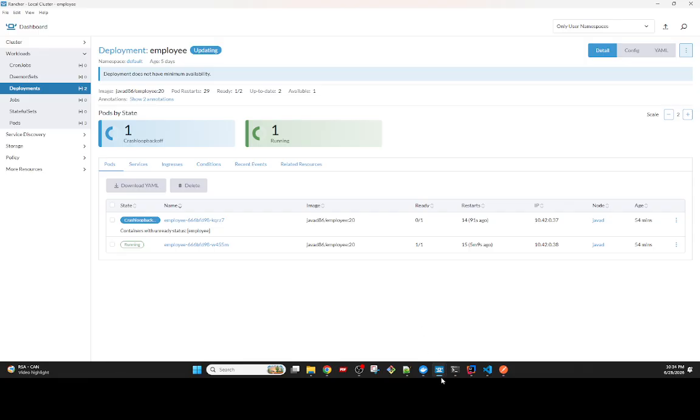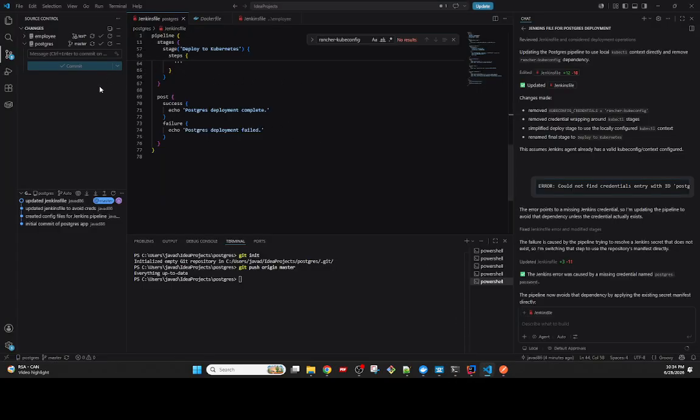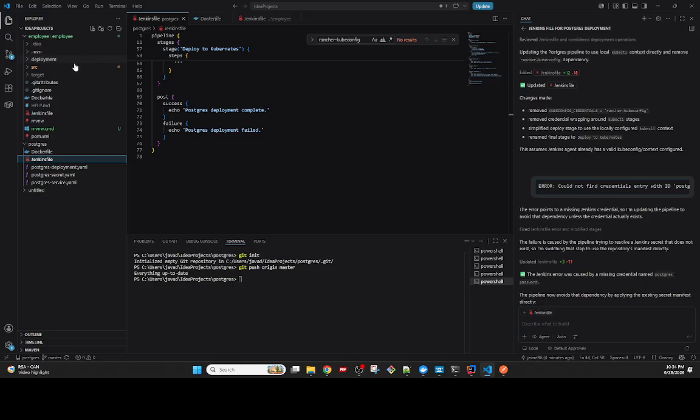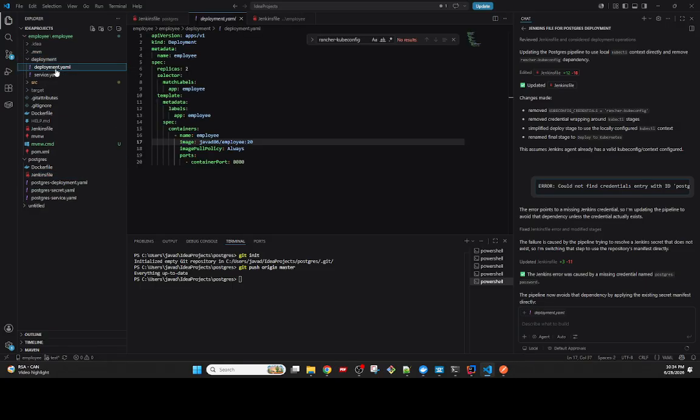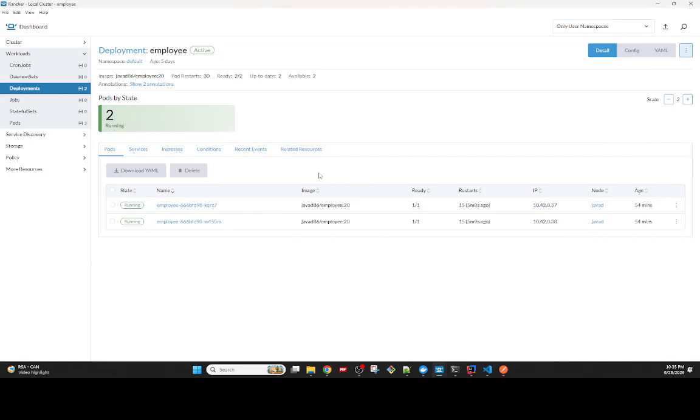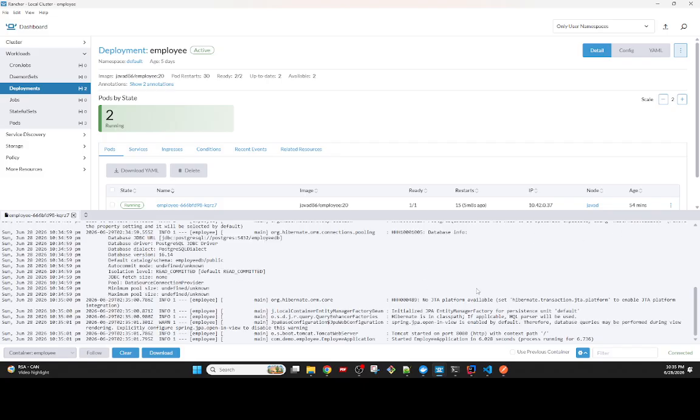Or maybe we just have, let me see how many pods we have, or we are supposed to have over here. If I come over here and go to deployment and then deployment, I have 2 pods. Replica is 2. So let's wait for the other one also. Yes, the other one is running too. Yeah, it became active. So what happens is that it basically removes the pod that was running and redeploys the new pod, and you know that it has a new name. Each time it redeploys, it has a new name that's given to it. And we look at the logs, everything looks good.